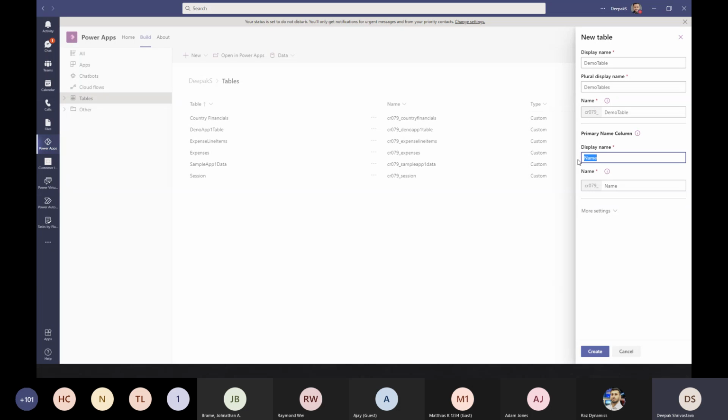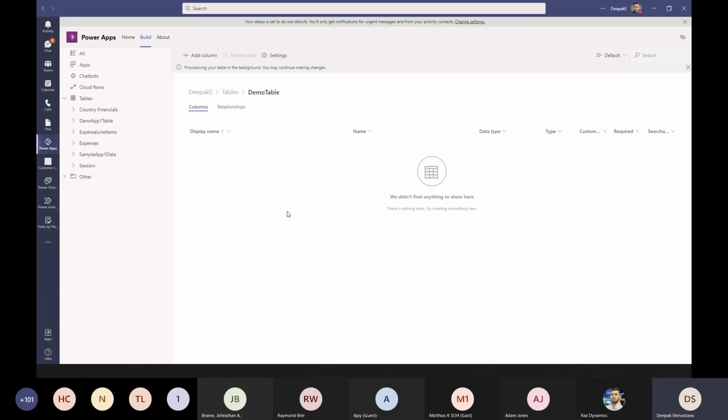Then you can add one primary column. When you're creating a table, you just need to give one primary column name. I'm just giving Title right now. I'll click Create. So this is how easy it is to start creating a table.